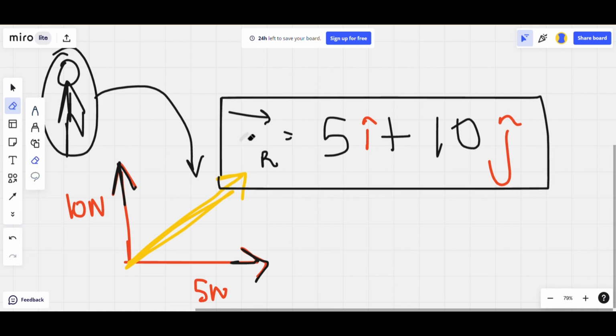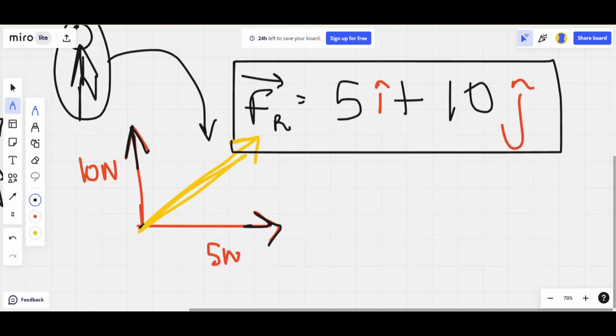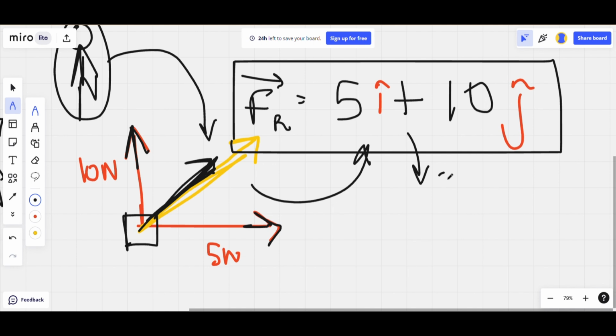This is the resultant force that's being applied on the box, which if we measure, we'll get this vector quantity. Now you'll be talking about the force that's causing the box to move in this direction. But if you talk about magnitude itself, how do we find the magnitude of this vector? Here we're just talking about directions, but what about the magnitude?